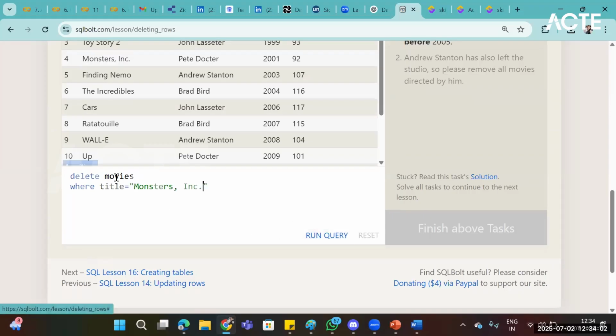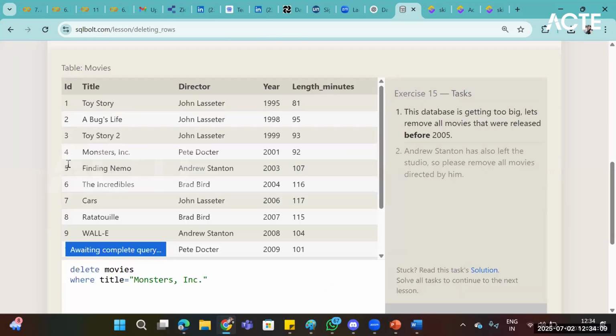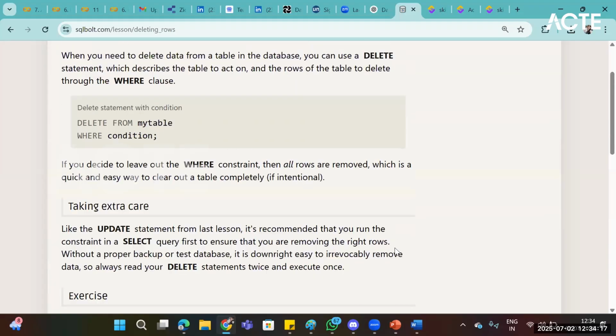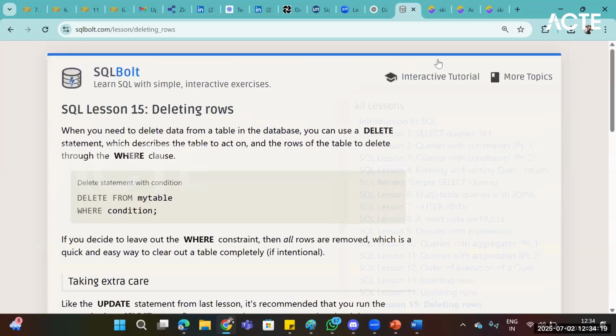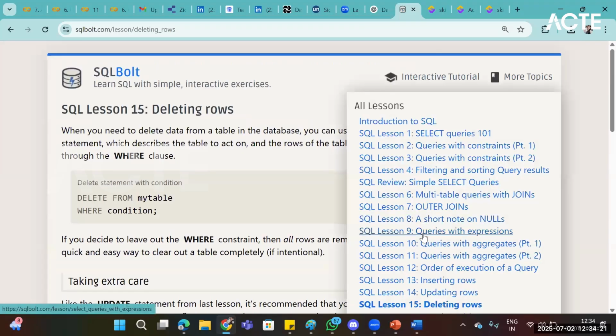So if I run this query, it's taking a little while to do it, but it will do it, and this ID will be deleted and you get all the other information. Okay, this is the delete function for you, and these are all the data manipulation language, okay, where you can correct the data according to your information.